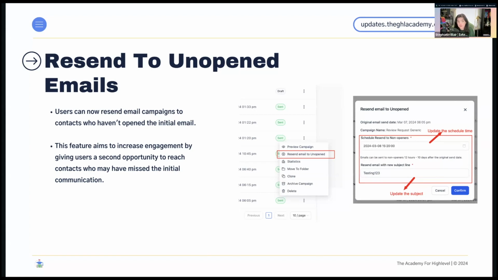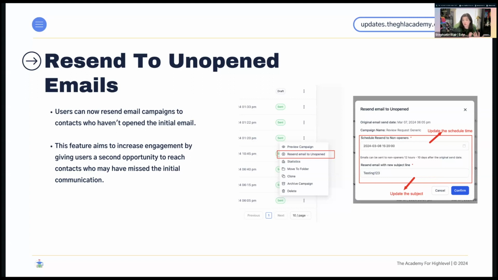So this feature aims to increase engagement by giving users a second opportunity to reach contacts who may have missed the initial communication. So again, you've already sent some sort of email to them, and it's been a certain amount of time, they haven't opened it. So you want to resend that email to all of those that haven't opened it yet. You get to schedule the time, update the subject line to try to grab their attention a new way.